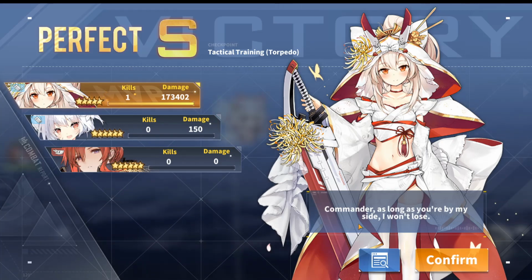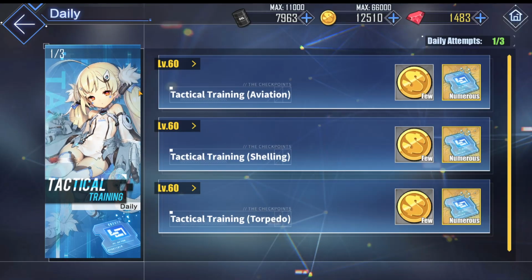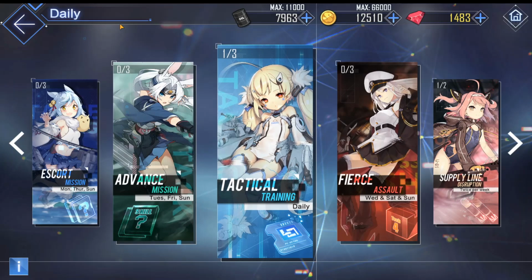Now with that corny speech out of the way, I hope you people are ready for my favorite ship class to cover, the Destroyers. Now as you can tell from this, they can dish out some pretty insane damage, while obviously keeping in mind that the daily boss takes more torpedo damage. Nevertheless, the Destroyers are an incredibly diverse ship class that can be used for all content if equipped properly. So without further ado, let's start the equipment guide for them.